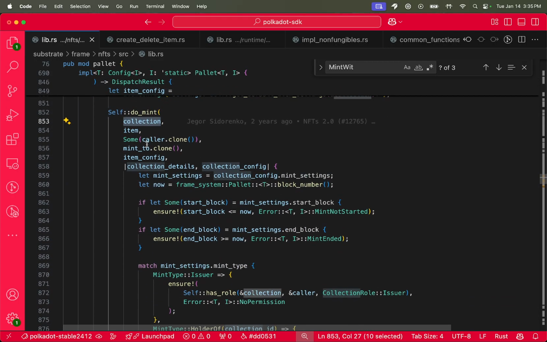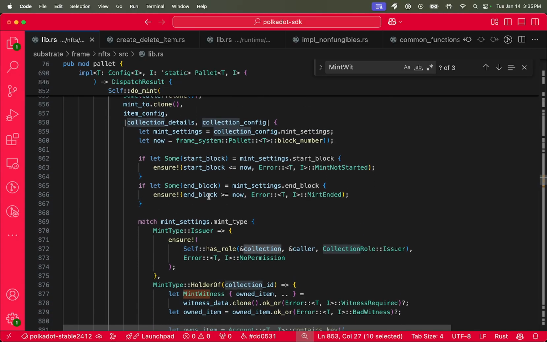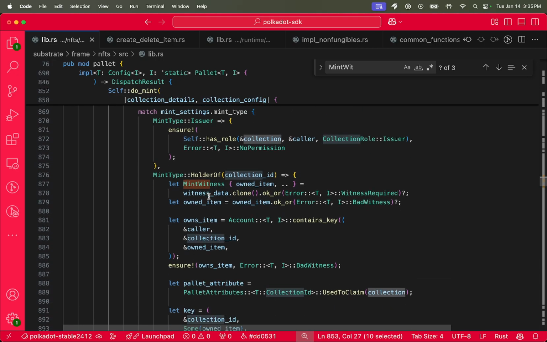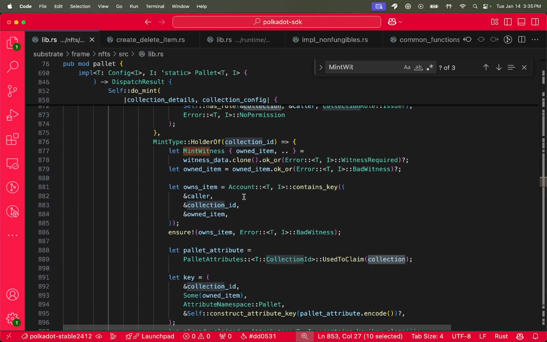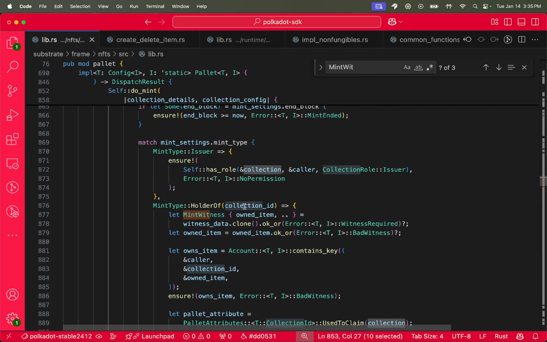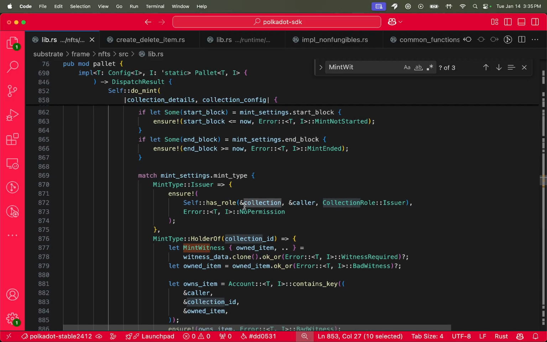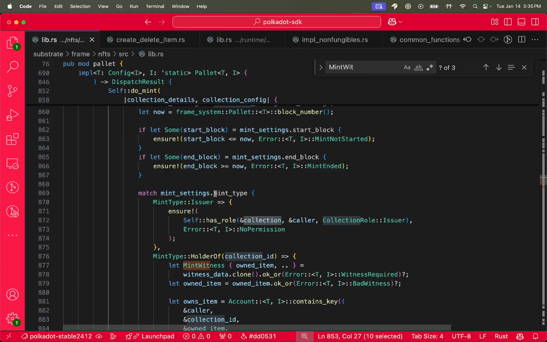So collection details. Collection ID. Collection ID item. So if we prove holder of mint type holder, mint settings, mint type.